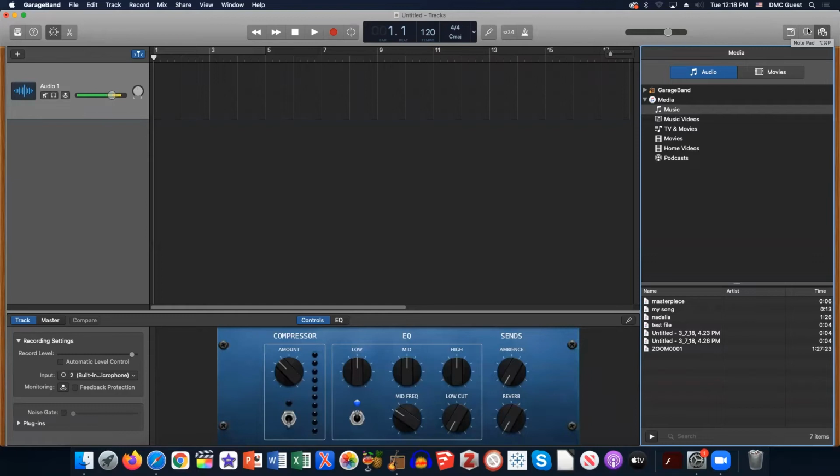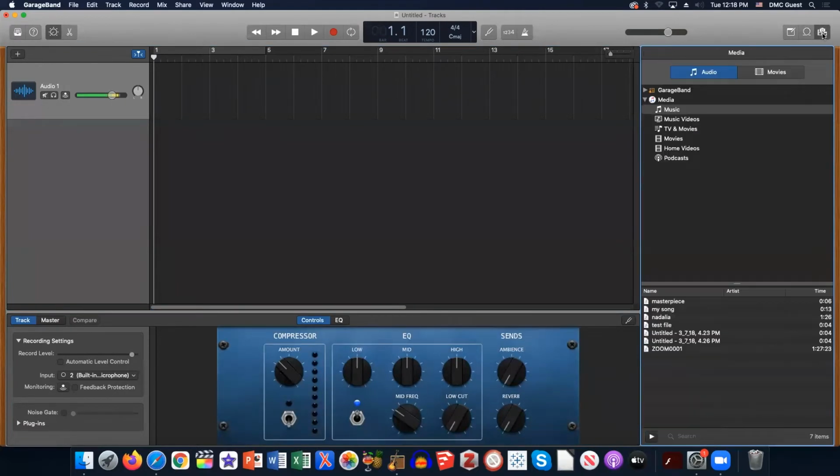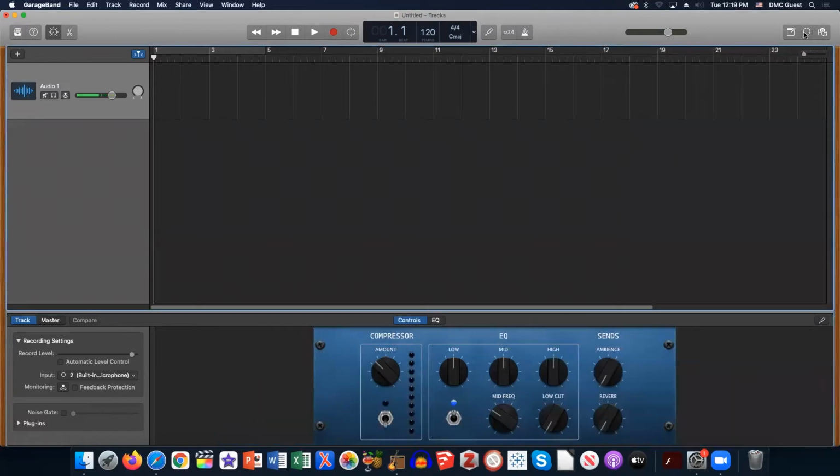I have a question. How did you pull up the loop library? So it's these two. Oh, I see it now. I don't have that third option. You don't have this one? No. You might need to update GarageBand. I mean, I just downloaded it. Oh, that means I just have the older version. Interesting. I don't have it either. That is weird. I'm not entirely sure why.